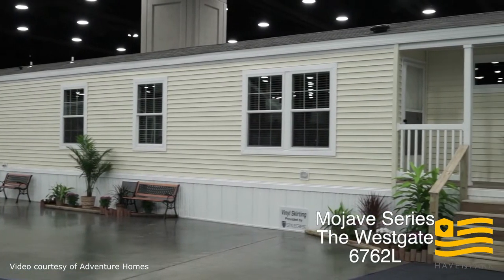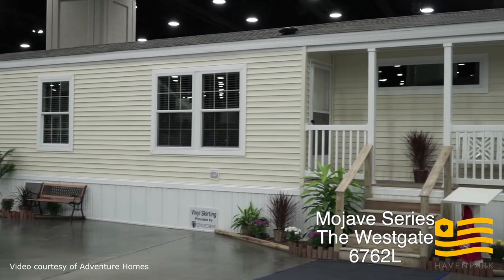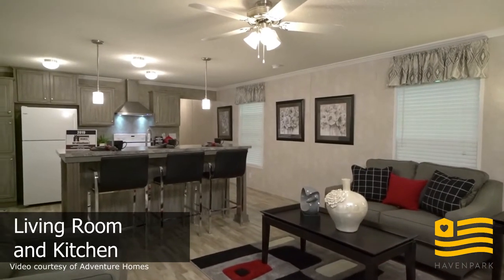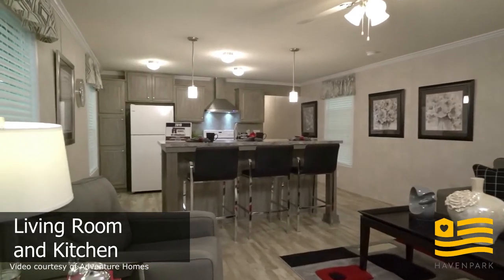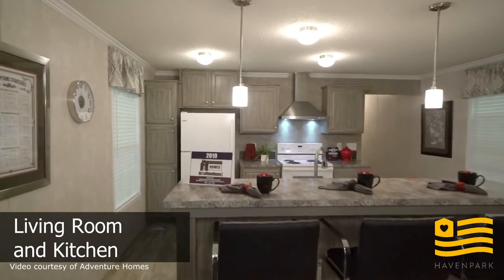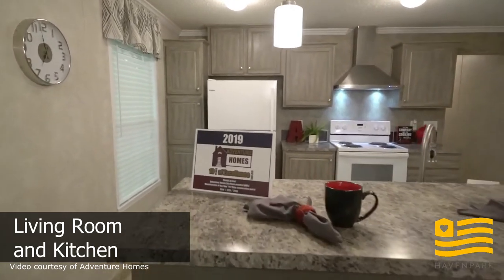So you can see this is the outside of the home — this is in the showroom. It has a nice front porch and you can see the front door right there. It opens up into the living room when you first walk in and you can see the island and the kitchen. Eight-foot standard ceilings. This home has pendant lights above the island.